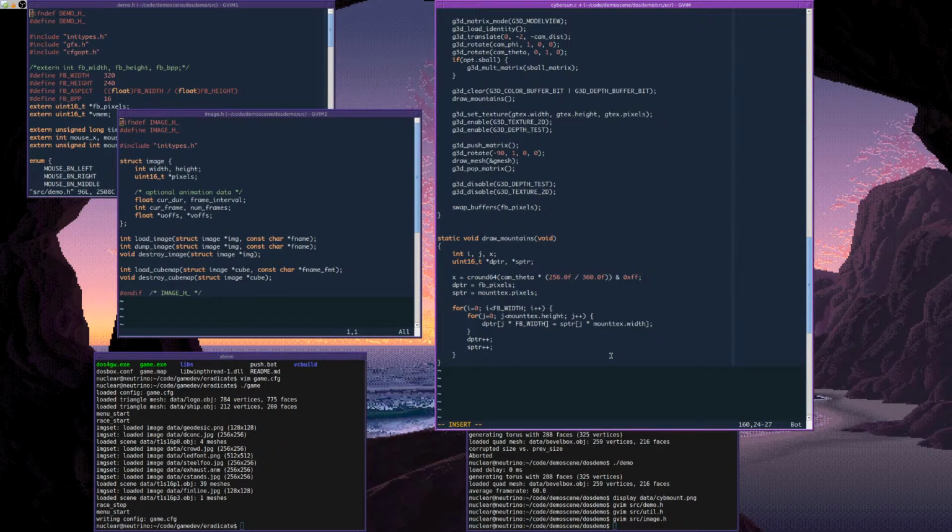And then what I need to do is SPTR be mount text pixels plus, well, I guess X. That's a value from 0 to 256 though. Is that right? Is that what I'm gonna do? No, that's not right.